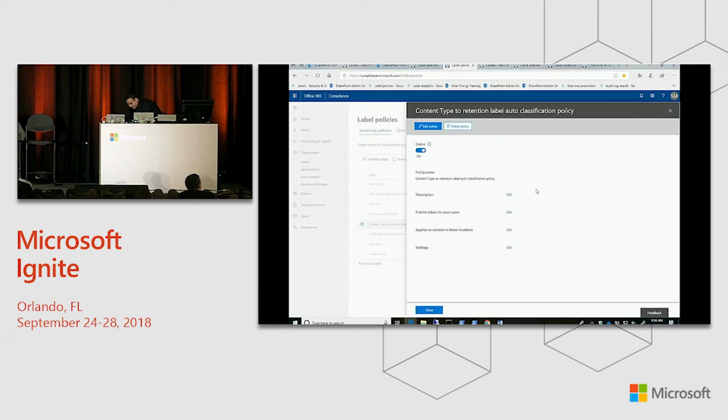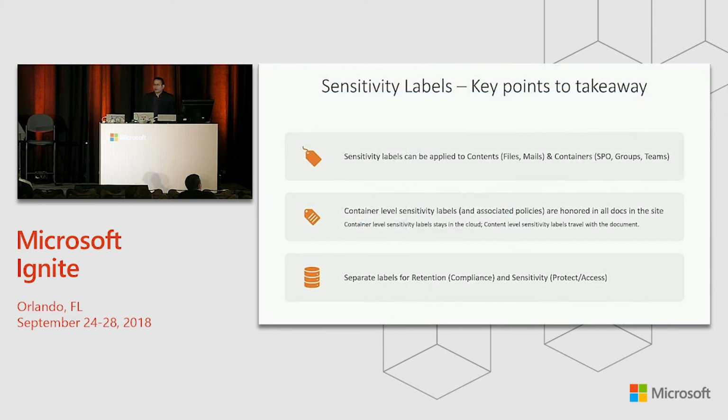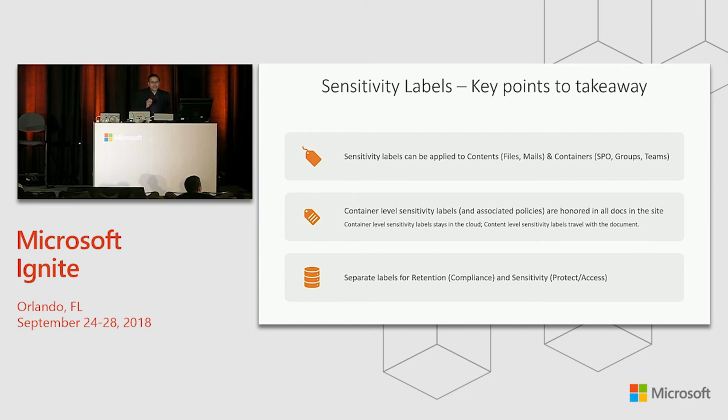So I'm going to quickly summarize what we have shown so far. The first and foremost point is the sensitivity labels that I mentioned can be applied to both content and containers. Content means any files, or emails that you use in Exchange. I see a lot of cameras going up, so I'll stay on the slide for a minute. Second most important, for container labels, you can associate richer policies. We showed you that, and those policies will automatically get honored in all the items in your site collection.